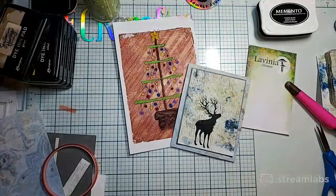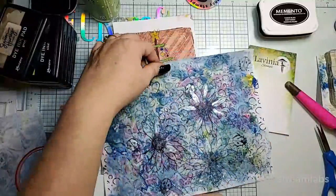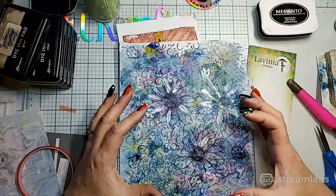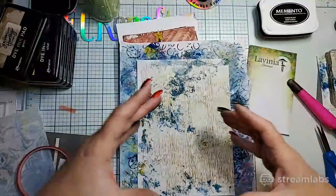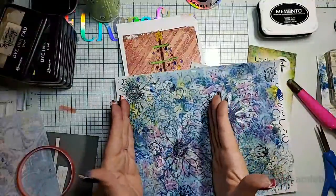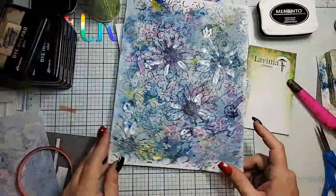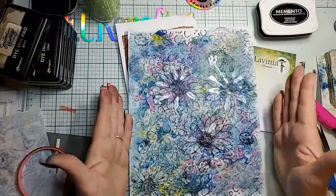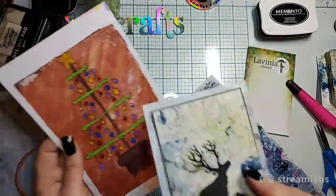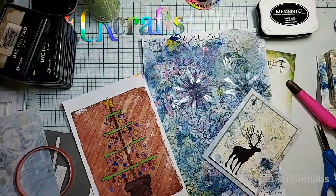And then we added some texture and some color and some shimmer to this one, which was really dark to begin with. This one would be a really great background piece, just as it is. You could chop a section out of there and put thinking of you for a sentiment. You can also scrapbook, put it in a scrapbook page with a photo of your bestie. These can all go right into a scrapbook.